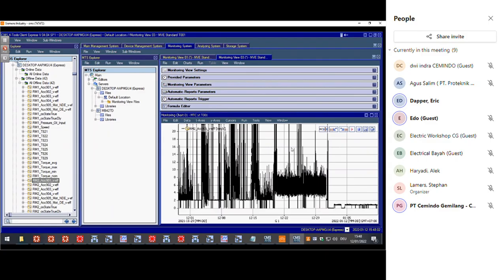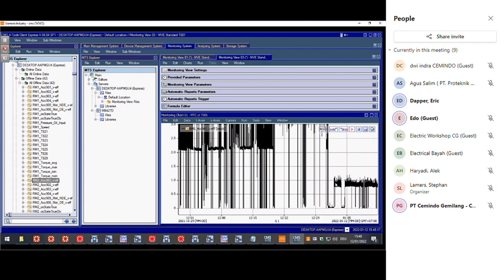And so we recommend to replace the sensor. And now we have a stable trend, and this trend we can monitor correctly. We can set alarm limits to this one, and we can monitor this.